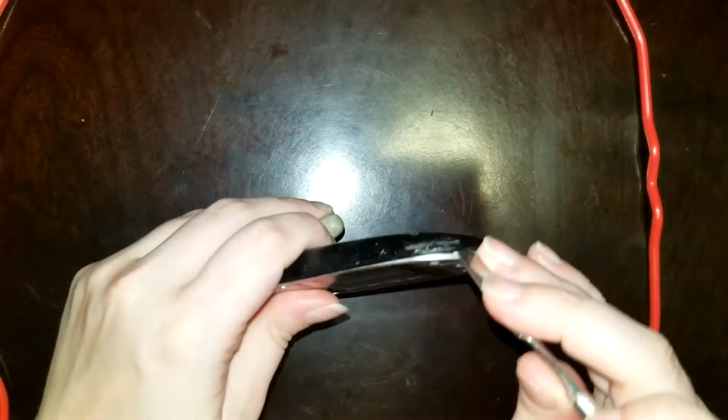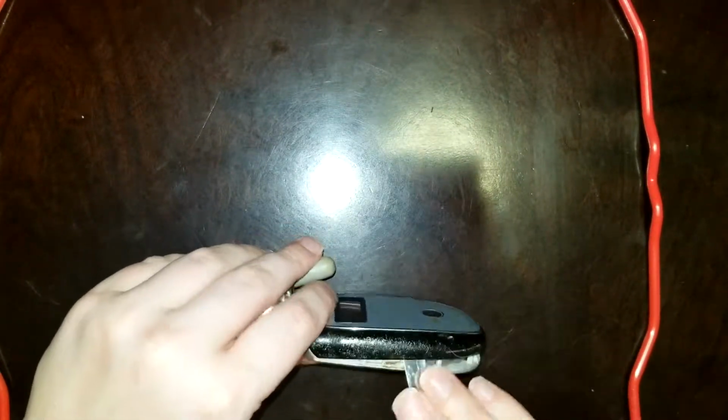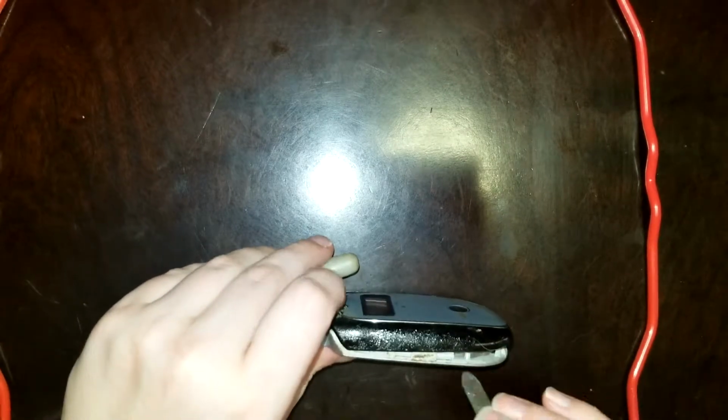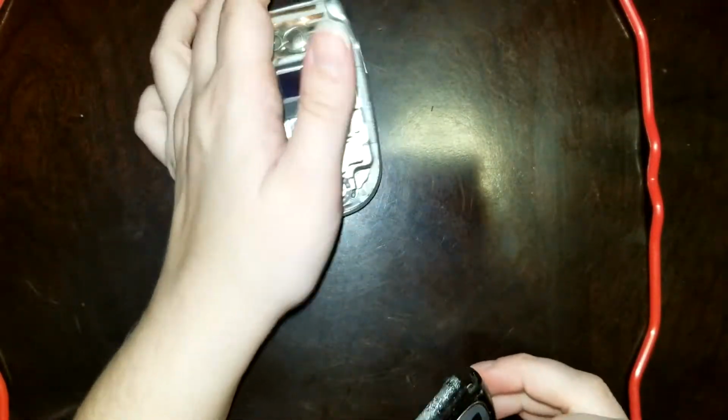This is actually the product of two donor phones. It actually came from two different phones. One good one, the one with the best looking housing, had a damaged motherboard.